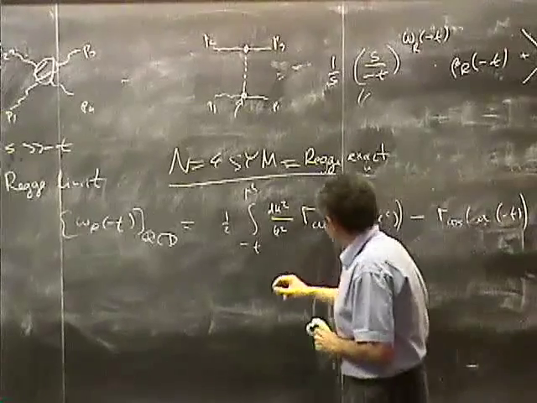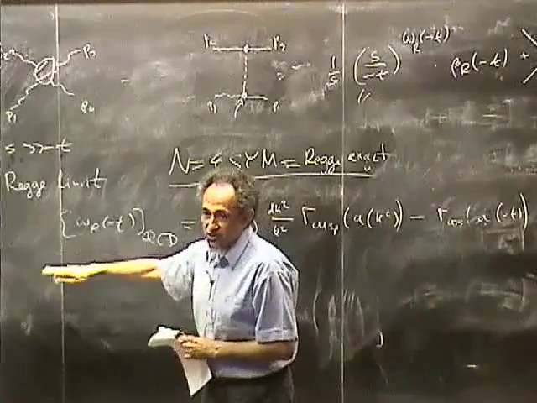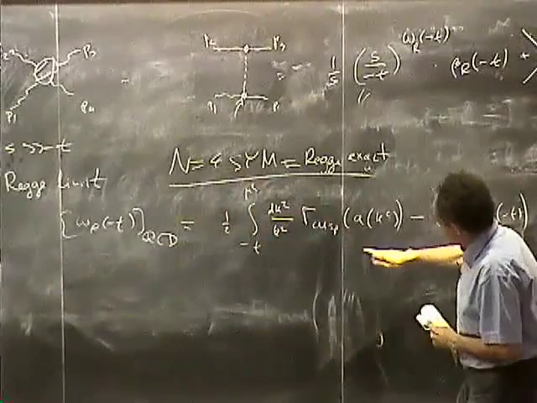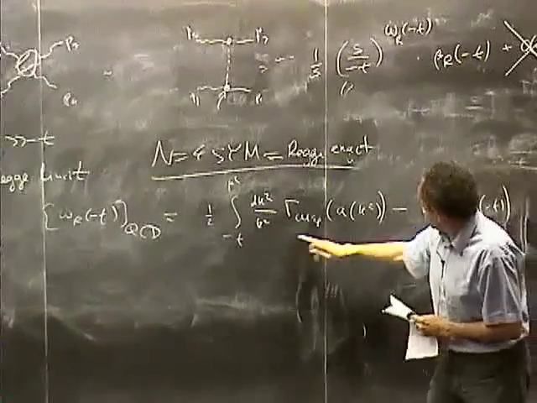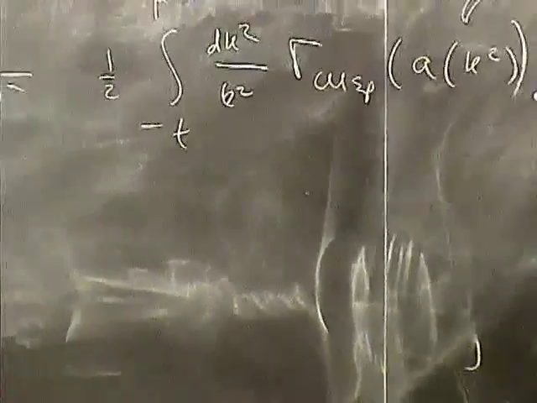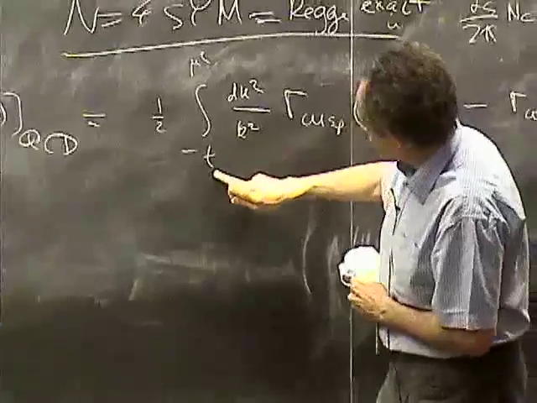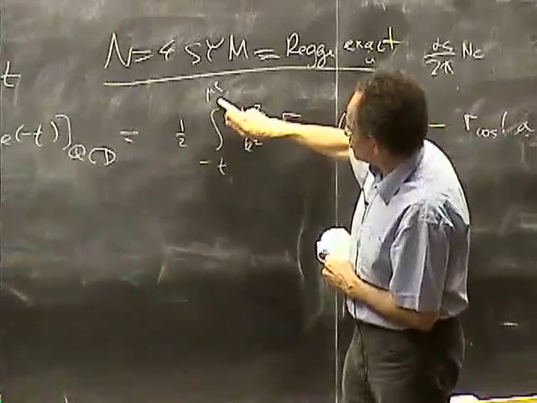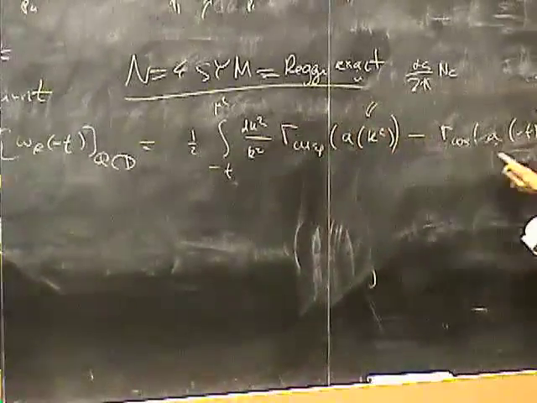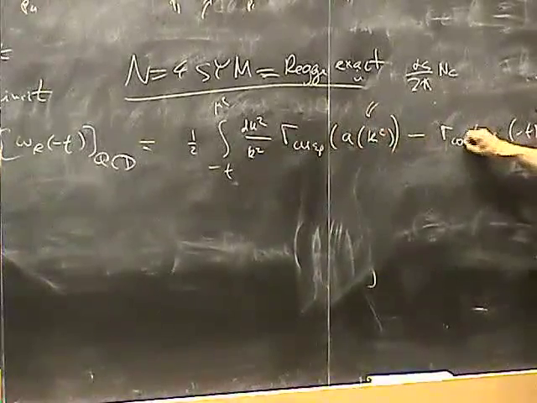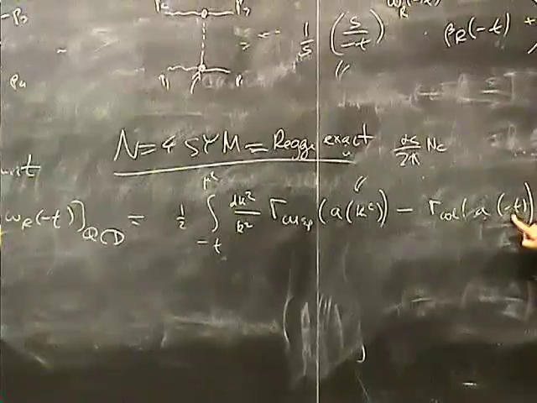So two comments. The first comment, I told you QCD is not a conformal theory. Coupling constant is running. So the consequence in this formula, you have two terms, both of them involve some function, and here I put A, which in QCD notation is called alpha S of P over MC, QCD coupling constant, which defined at a very special scale, K square. So you have an integral over this scale, which goes from minus T to mu square, the cutoff, and here you have the second term, the so-called collinear anomalous dimension, also defined at the scale which is minus T.